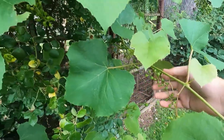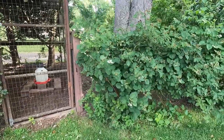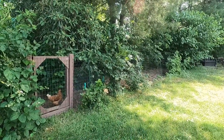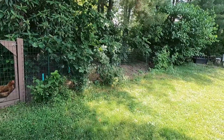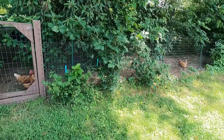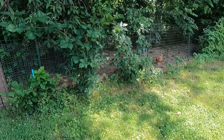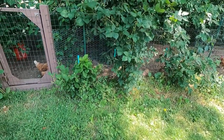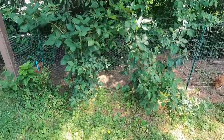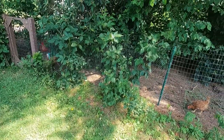Moving on, we have the blackberries. We didn't really design the fencing infrastructure around the plants — we kind of had this yard and put plants in after the fact. It just goes to show you can really turn your existing landscape into whatever you want it to be, and if you want it to feed you, you can add this stuff. These blackberries are in their second or third year, and the other ones are in their second year — you can see how one took way more than the other but they're all growing.